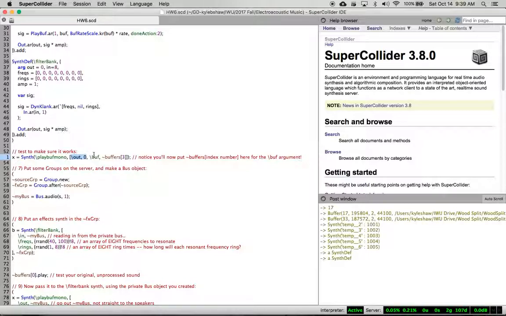We're sending it the bus output number 0. So this is going to get sent straight to the left speaker. And we're sending it the buffer that is at the 3rd index of our array tilde buffers.